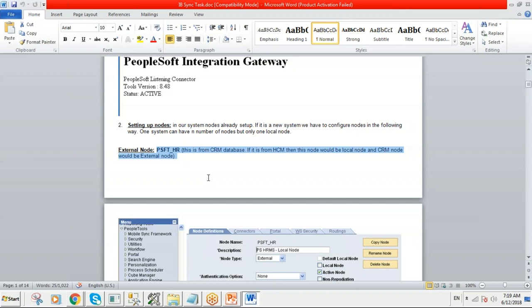Now the external node: you are targeting from PeopleSoft CRM to PeopleSoft HCM. That means in the CRM, you are preparing a node which you are targeting. That is why they are calling it an external node. PeopleSoft HR, they are preparing this node. This is from the CRM database. Then it will be the external node.